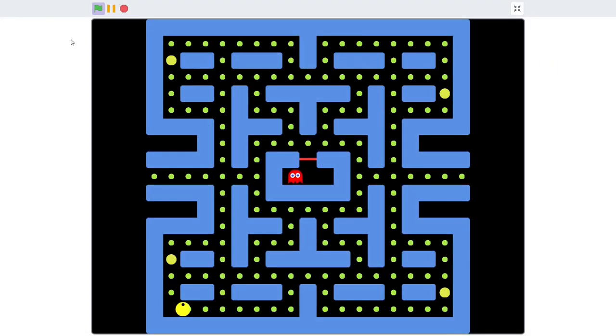Today, we will be teaching the red ghost, which is sometimes called Inky, to follow the path that we had programmed in part 4. The path updates real time, and this allows the ghost to follow the Pacman during every tick of the game. With that said, let's get right into the code.